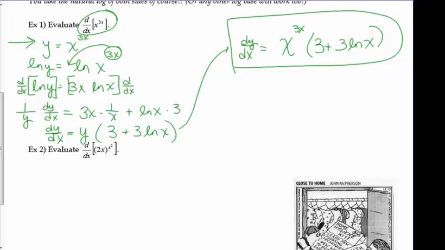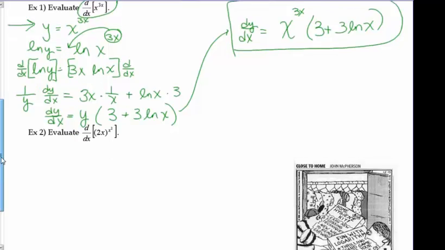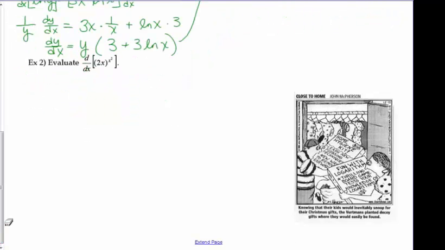So logarithmic differentiation is basically a way of giving a process to taking a derivative when you have a variable on the bottom and a variable in the exponent. So let's do it one more time down here. Example 2. I want to take the derivative of 2x to the x squared. If you're feeling good, if you're feeling smart today, take a second, pause the video, and then come back and check it out. But if you're not feeling too confident yet, watch me go through it.